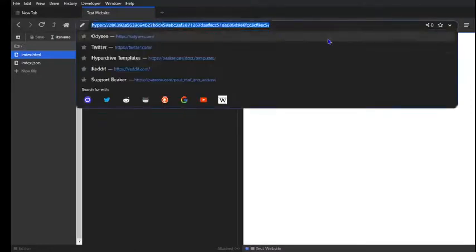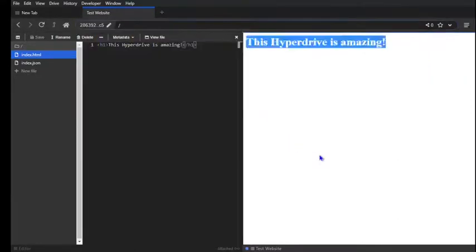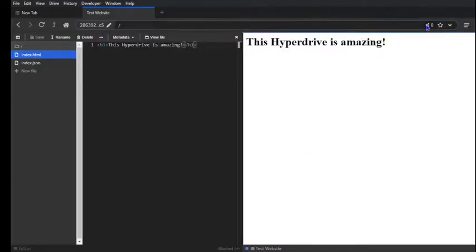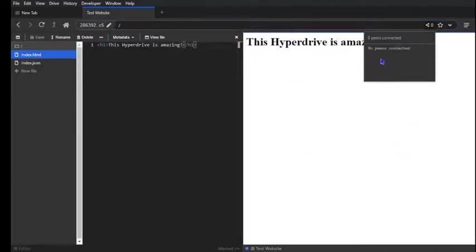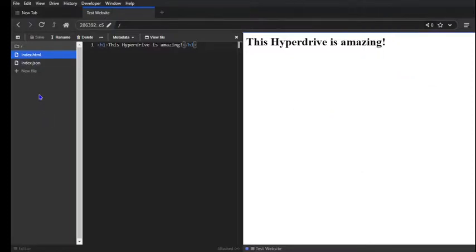And if I would go and share this with other people, they would be able to see. And right now, as you can see, there's no peers connected, which means there's no people actually viewing the site. You can also add, I believe, CSS to it to give pretty stuff. I'm not sure if it can take PHP.